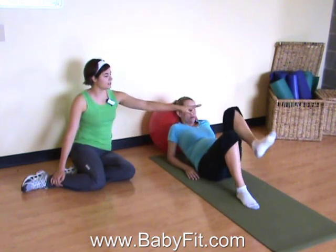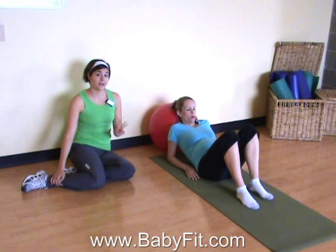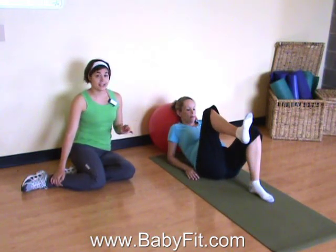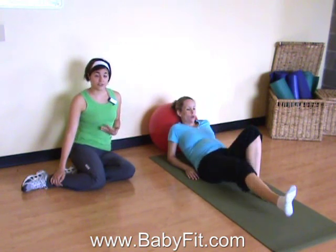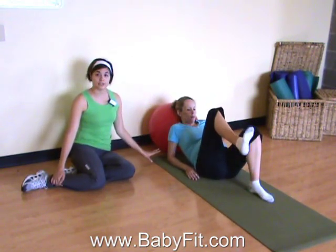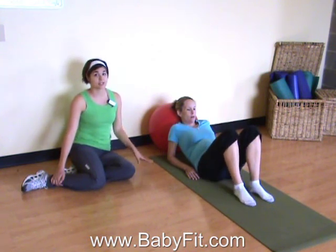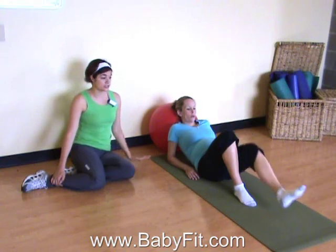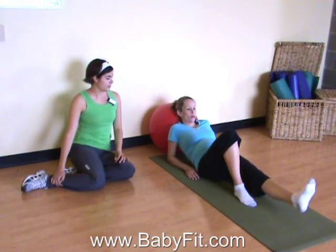Inhale, come back to tabletop, knee to the hip, and drop down. That was just 2 repetitions, so we're gonna try a few more. But again, you wanna work up to having enough strength and control to do this properly with the breath, with good position for about 20 repetitions before you're really ready to move on to the next exercise, all right? We're just gonna try a few more here though.